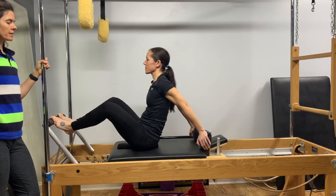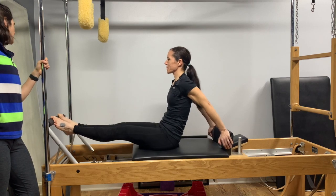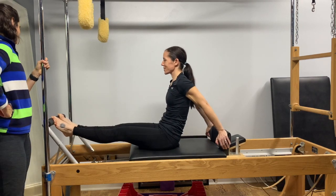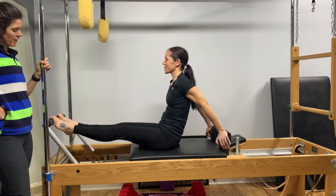Now let's move briskly. Out, lower, lift, and resist it in. Forward, out, lower, lift, and in. Now this kind of moves all around. Two more. Good. Come all the way in and let your feet rest again.